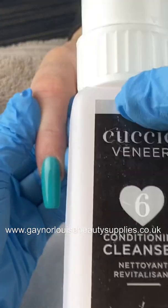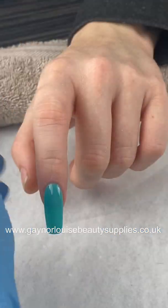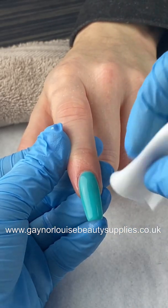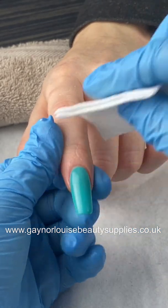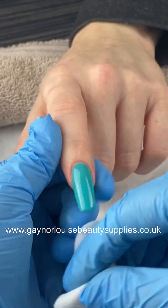Conditioning cleanser just needs a little shake before we use it. This has got oils mixed in, so this is going to protect the skin and prevent it from drying out while we remove the tacky layer. And then we're going to go in with a dry nail wipe just to buff up the shine, and finish with a drop of cuticle revitalizing oil.